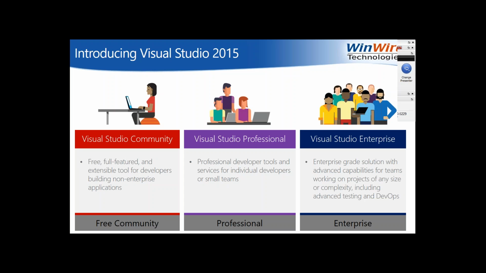The other one is the Enterprise edition. The Enterprise grade has all the features that are available in Visual Studio. It's usually for corporates and larger teams, or if you're working on advanced projects like complex projects, or using advanced testing technologies or DevOps, or gaming, you could go for Visual Studio Enterprise. But if you really want to just try it out, see the different features, get a feel of it, I think the Community Edition is the best one. You can download that and install it for free, and start working on Visual Studio. Those are the 3 editions available for the latest version, Visual Studio 2015.